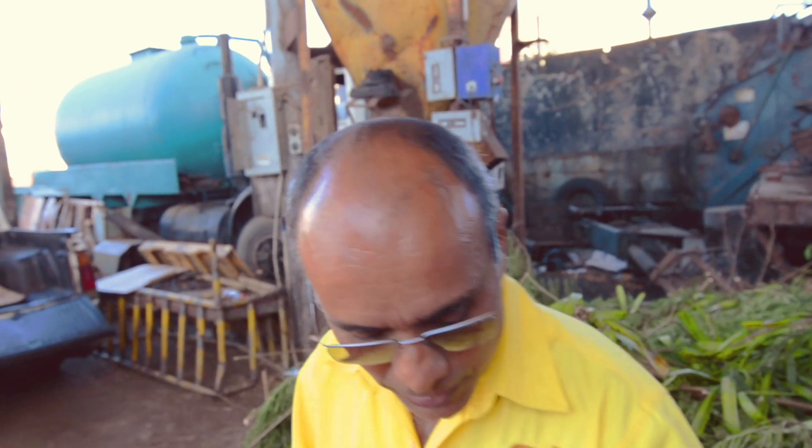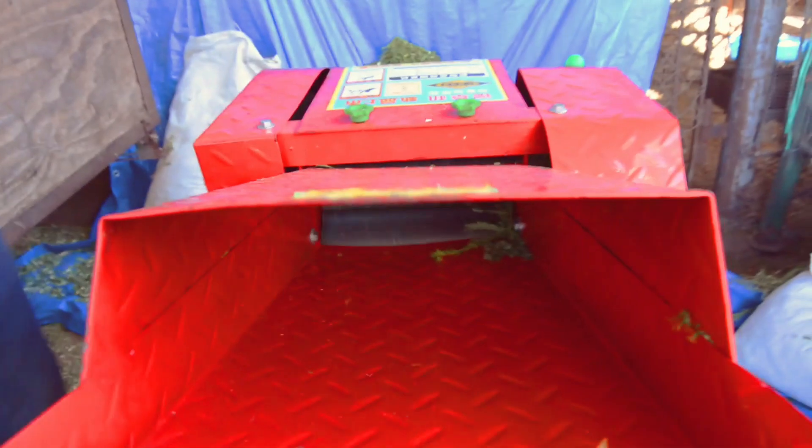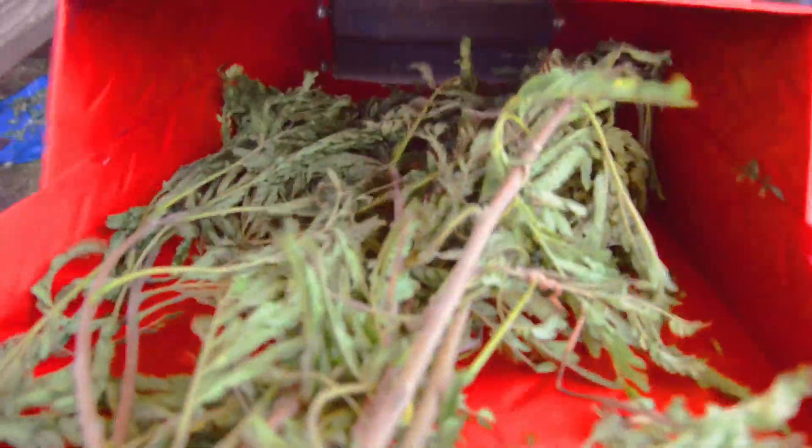Now let's show us how to use this machine, Mr. Bernard. We're going to cut up some king grass. I do hope this video helped in giving you a better understanding of how we use a chaff machine — how we start it up, how we should maintain it, and key features to ensure that we get the best particle size distribution on the farm.